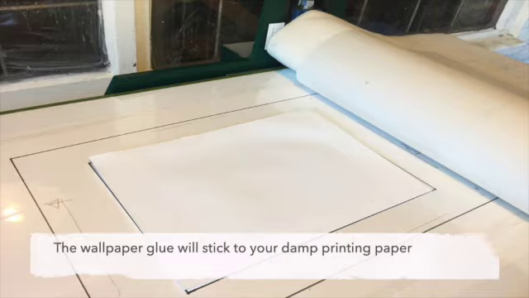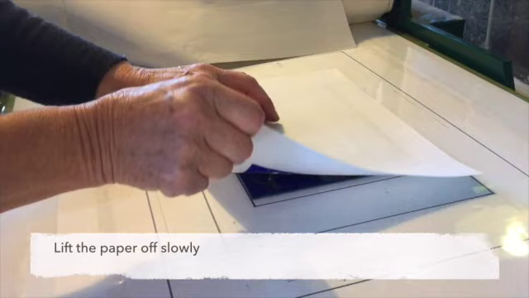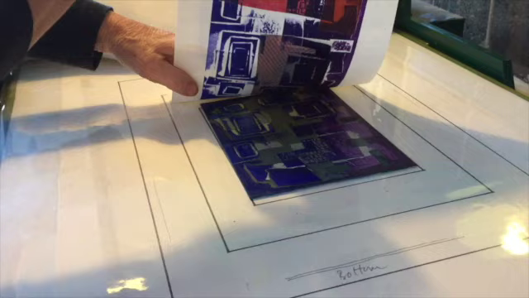Now you're ready to print so get your plate on the press and then cover it with a piece of damp printing paper. When you run it through the press the Sheen Colet will stick to the paper. Sometimes the edges pull away a bit but you can cover it with a piece of tissue paper and just press it back down if that happens.